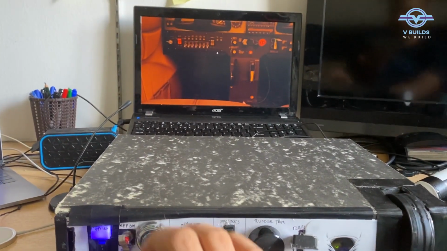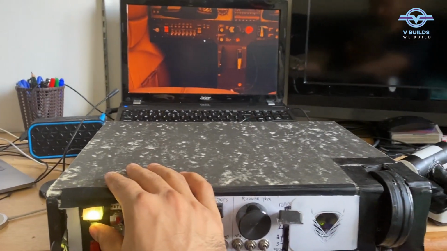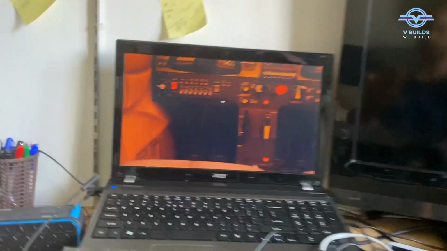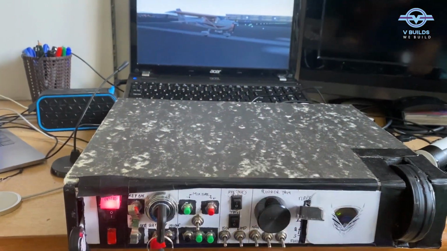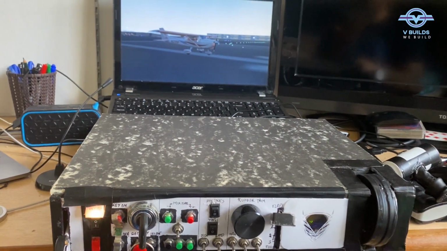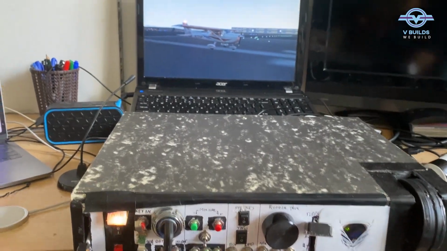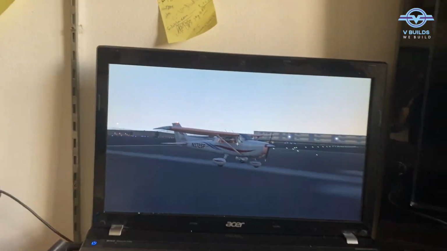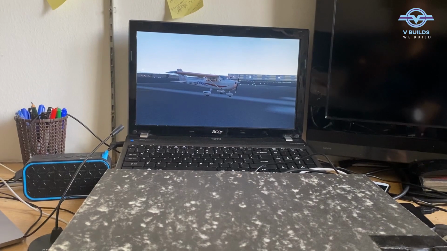Let's turn our Cessna on. There is the battery switch. Okay, there you see the switch is turned on. Let me show you the outside view, because I'll just turn on the lights and maybe you can see them coming on one by one. First the beacon light. There you go. The beacon light is on. Next is the landing lights.